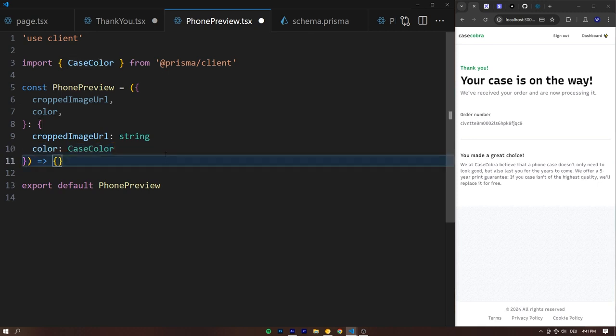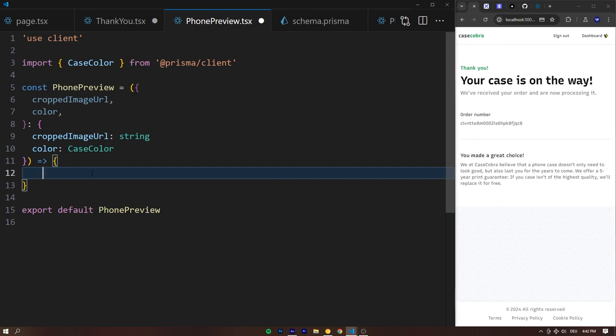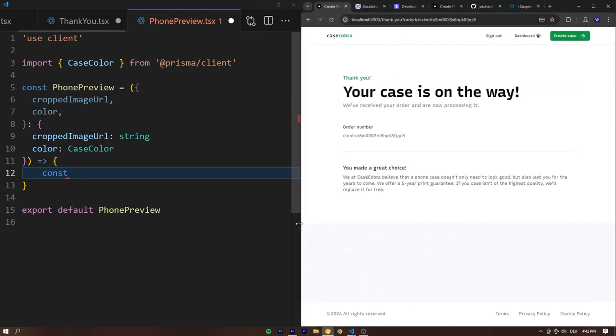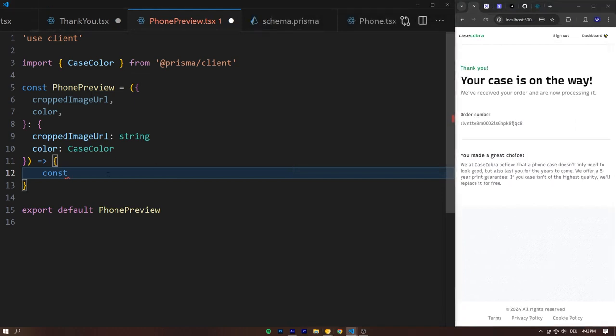That's much easier. Great. All right, and the first thing that we want to do in this component is define a state. And that will be the rendered width of the phone, because how large we want the image to be on this page is going to be very determined by how large the page is rendered on the user device. Right? It's very important. We need to know about it. So let's define a state and name it the rendered width, which will be in pixels. How large is this phone on the user device, whatever that might look like, right? On PC, on desktop, on phone, whatever the user is using, doesn't matter. The rendered width will be the correct value in pixels.